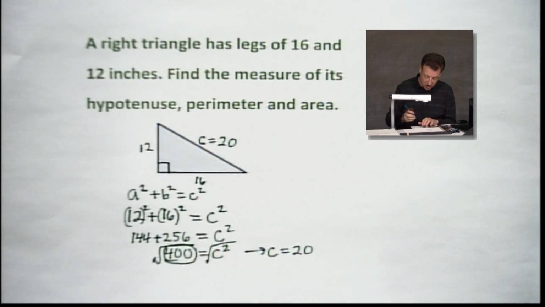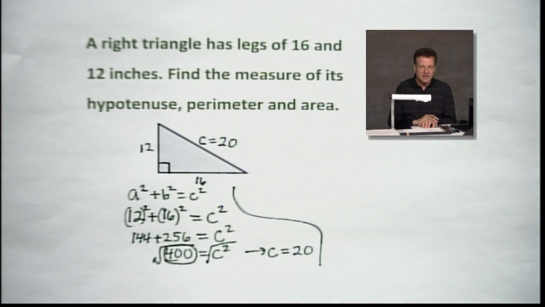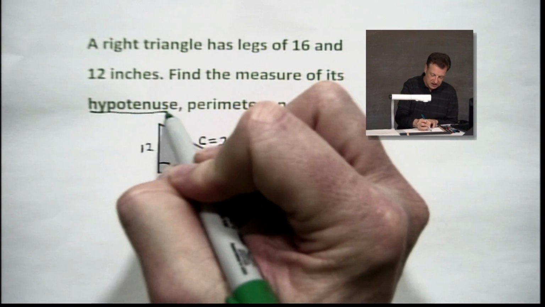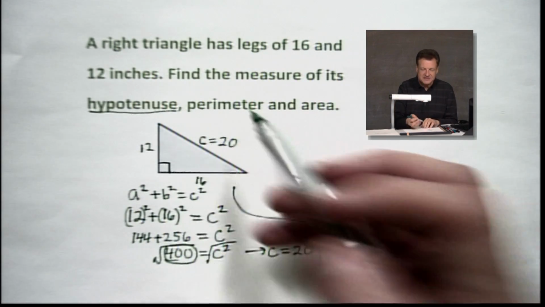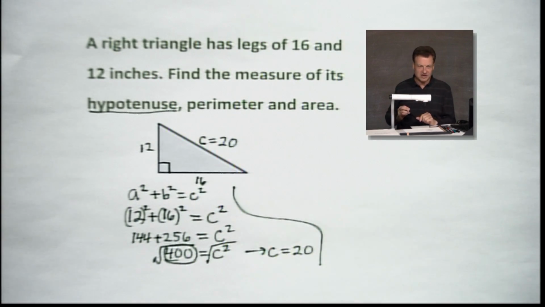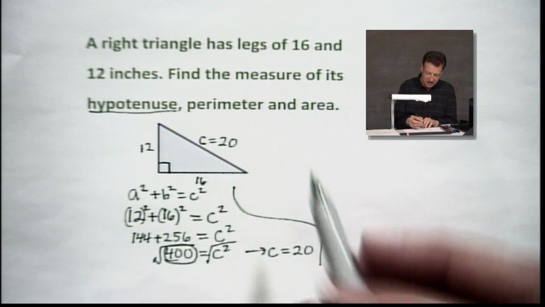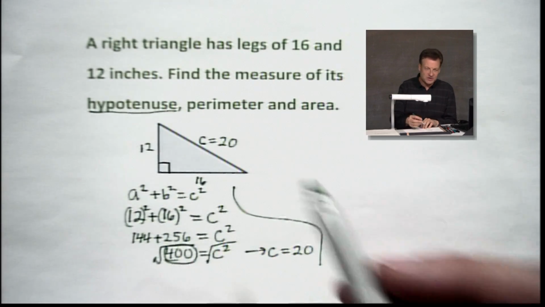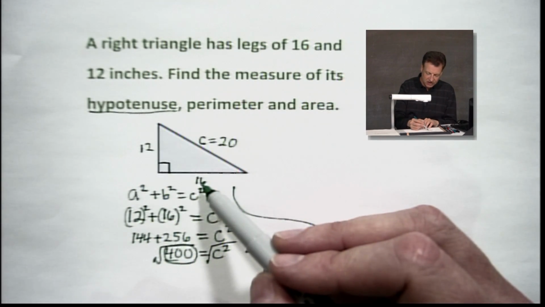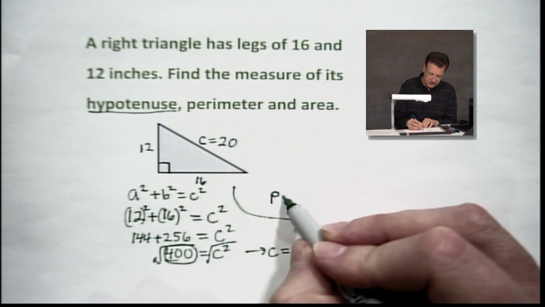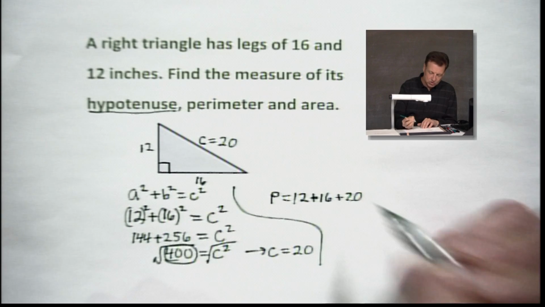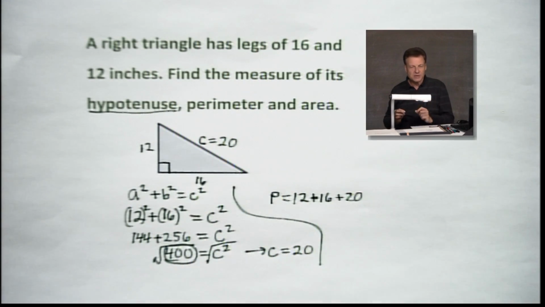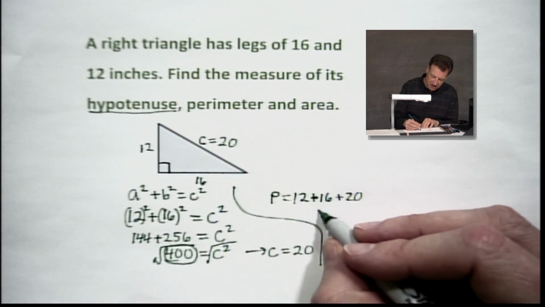Now, we are 1/3 of the way there, right? Because we have done the hypotenuse. I love the way I can incorporate some fractions on a geometry problem, even though there weren't any in the original problem. Let's get to the second third. The second third is real easy. Perimeter, just simply add all 3 sides together. So perimeter is equal to 12 plus 16 and tack on the 20. It's 12 plus 16 plus 20, which is going to give me 48.